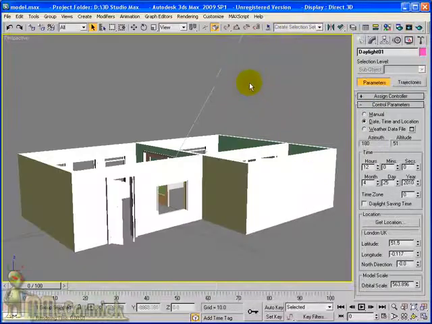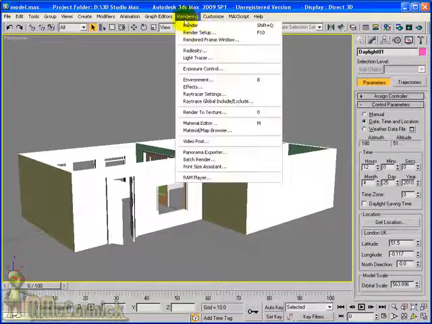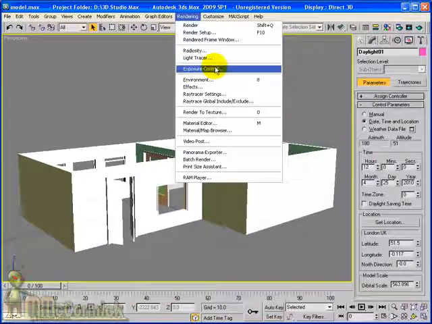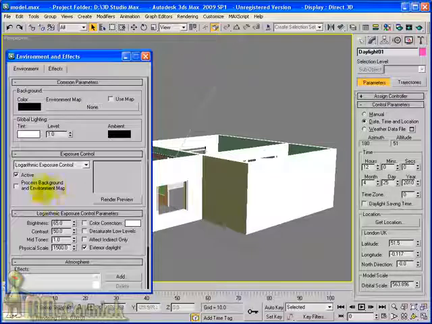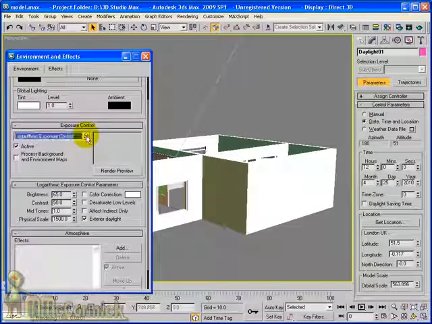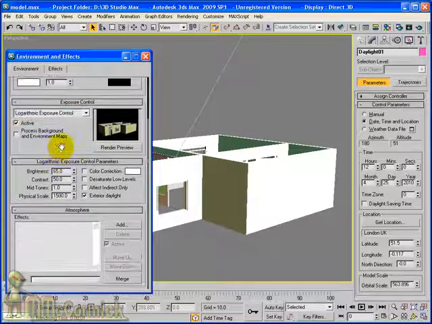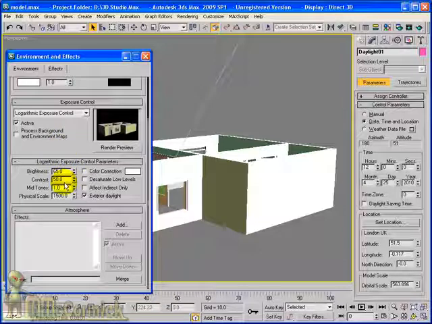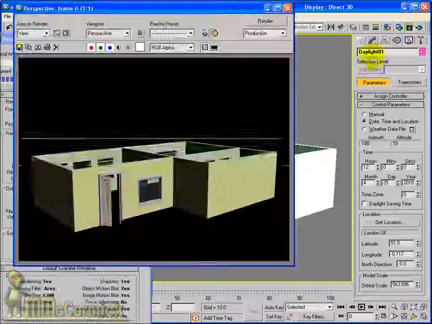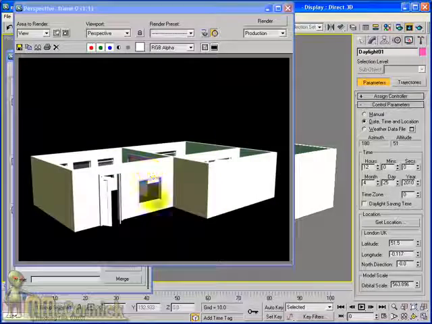I'm going to close the render and just show where the exposure control is to ask us with the dialog box. There's our exposure control, and there's a few options that you can choose from. I'm going to quickly render a preview of our scene. You can see how it looks, and there's various options that you can choose to make it brighter, more contrast, and just so that you can see these in action I'll just increase these. Click on render preview, not much happening there. Let's do a proper render. You can see how much brighter that is.